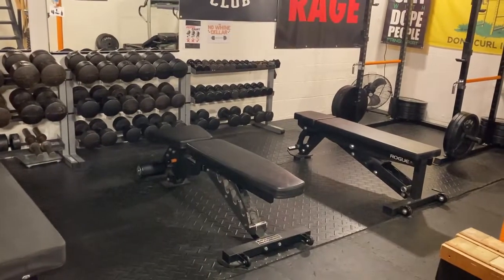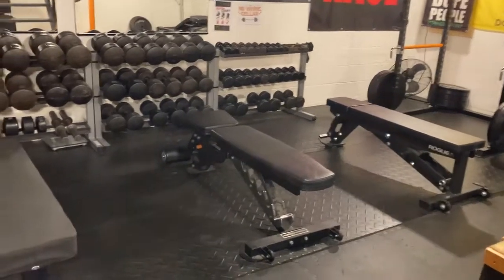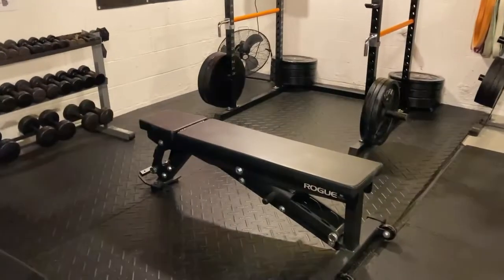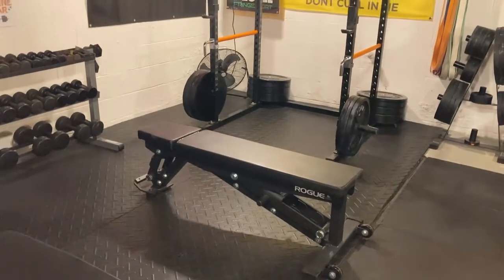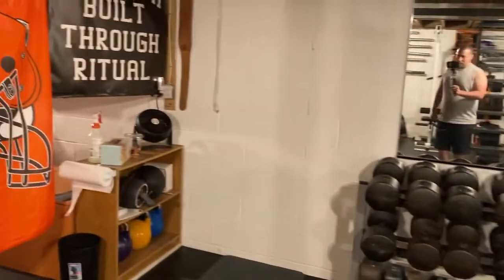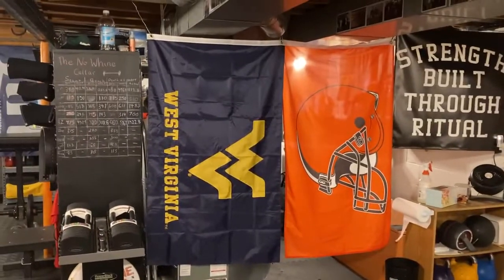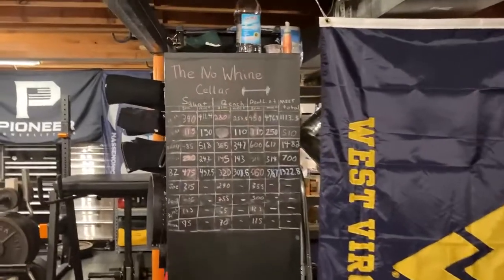The Rep 5000 is pretty much the go-to bench when someone's benching in one of the squat racks since it most replicates a competition powerlifting bench. My favorite out of the three is the Rep FID 3000 — flat incline decline — I've had that for probably four or five years, big fan. Then there's the Rogue Adjustable 2.0 bench — super heavy duty, super beefy — my one complaint is the pad is very stiff, but hopefully that'll break in over time. This is a gym for people; I've got lots of friends who come down here every Sunday for a big powerlifting crew and a pretty consistent weekly training session.